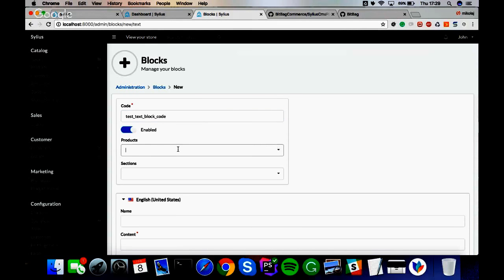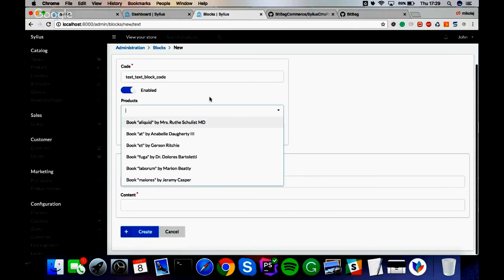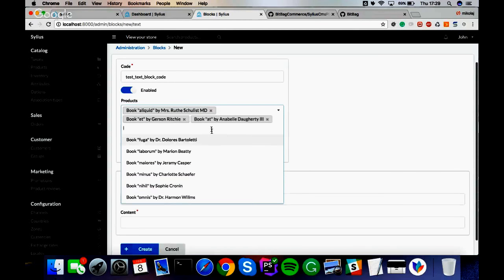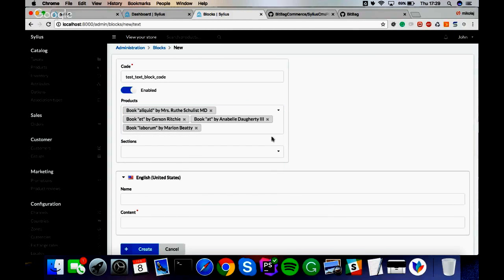Test code. Each block can have an associated product, so it has a one-to-many relation to product. Actually many-to-many relation, because many products can be associated with many blocks. So in the future, it allows you to render specific blocks by a product.